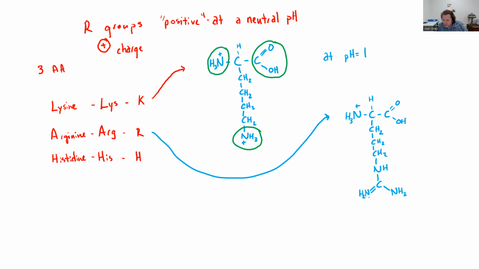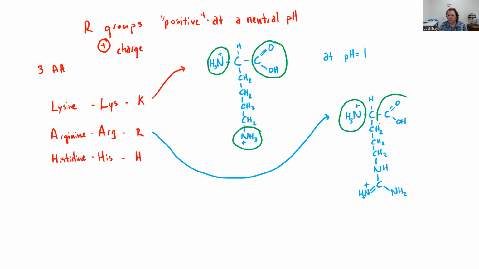This nitrogen that I've just put a little star by, that I'm going to erase in just a second, let's take stock of what that has with respect to bonds. It has a total of four bonds, two coming from carbon, and then one going to each of these two hydrogens. So that nitrogen has a grand total of four bonds. And what do we know about nitrogen with four bonds? It's going to have a positive charge. Okay, so again, I'd like to circle my ionizable groups. My N terminus is positively charged and is protonated.